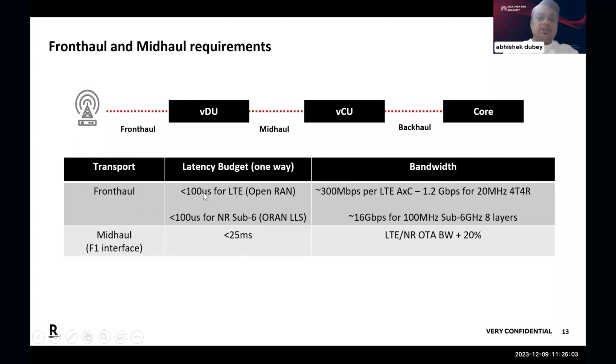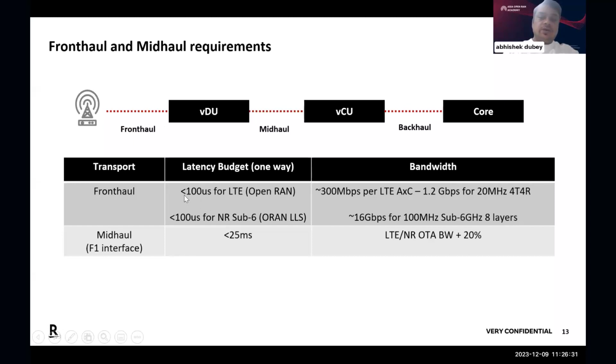What latency is required: for 4G we require less than 100 microsecond latency between these. And for 5G as well, for sub 6, it's less than 100 microsecond, not millisecond, sorry, microsecond. Less than 100 microsecond for 4G and 5G. This is one way. For two-way, multiply by 2, right? 200 microsecond.